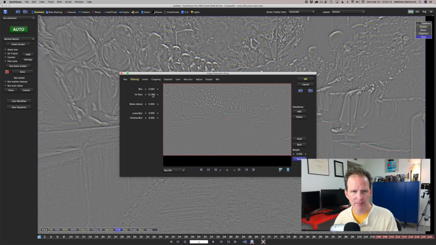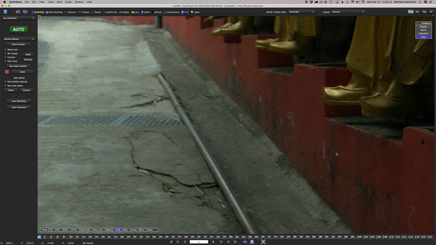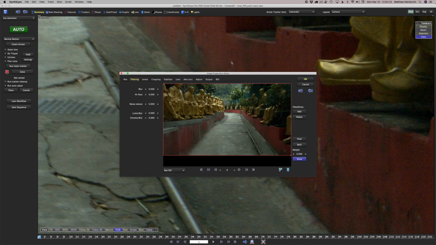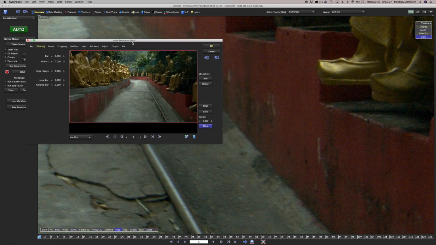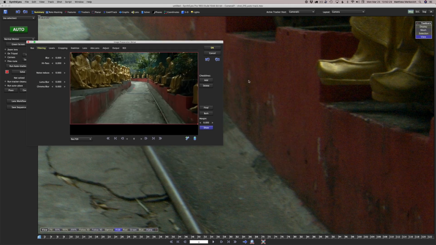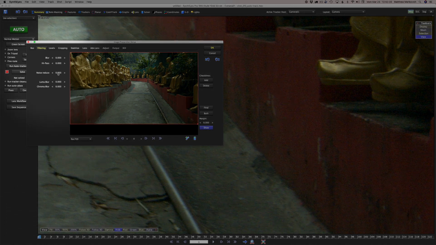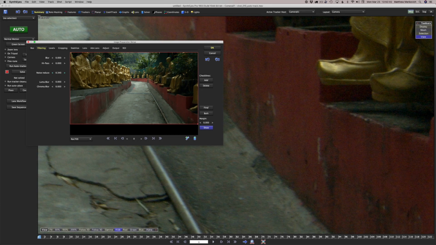That's useful for that. So I'm going to zoom in here. And I'm going to hit P again to bring up the image preparation setup. And you see this footage is kind of grainy. So, and you can see the edge detail here. But if I wanted to remove some of that grain, then I can just tweak the noise reduce. And you'll notice that it blurs the grain, but it maintains the edge detail. You don't want to go too high on this, otherwise it'll start blurring everything.